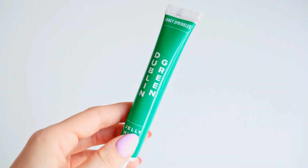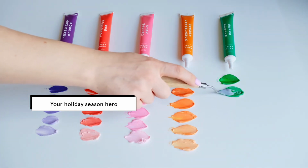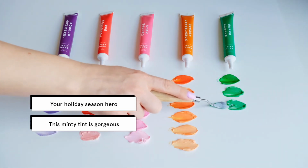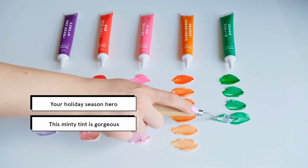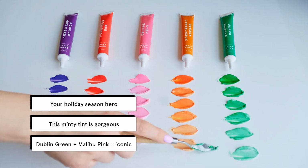This deep shade of green is for sure gonna get a workout during the holiday season, but right now I'm really into the lightest tint that I made. This perfect minty green is gonna look incredible next to the Malibu Pink.